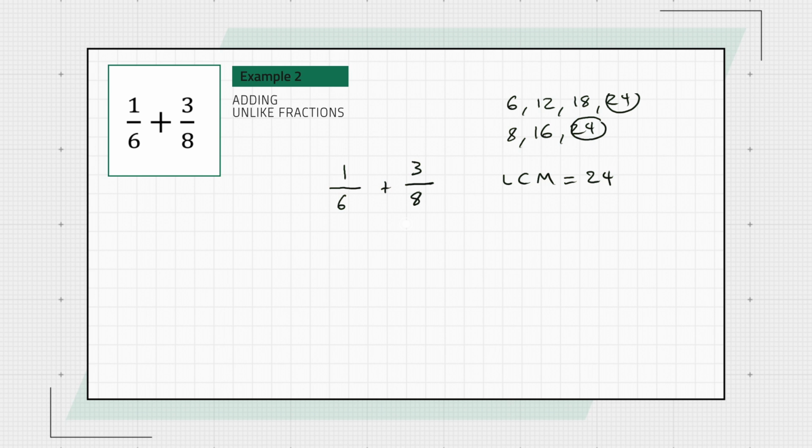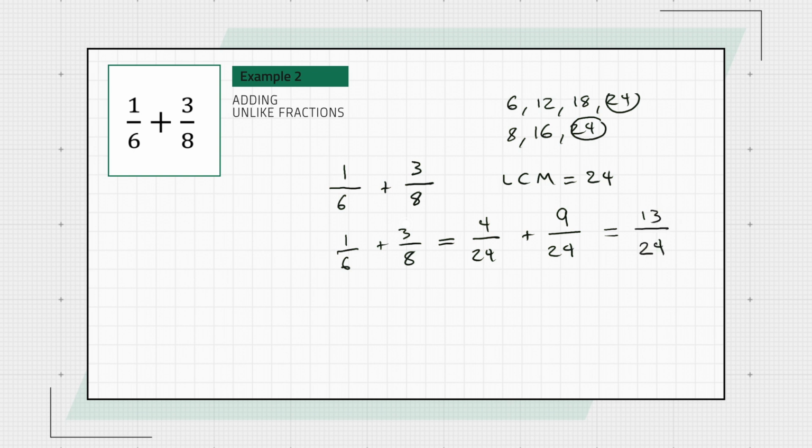Right, now let's convert both of these to the new fractions. So 1 over 6 plus 3 over 8 is equal to something over 24 plus something over 24. To go from 6 to 24, we've multiplied it by 4, which means we have to do the same to the top. So 1 times 4 is just 4. Now with this one, to go from 8 to 24, we've multiplied it by 3. So 3 times 3 will be 9. Okay, so now we have 4 plus 9 over 24, which is just 13 over 24. Alright, I hope that was easy.